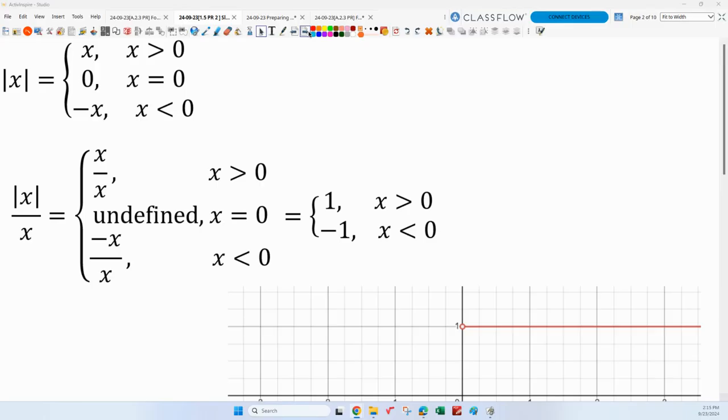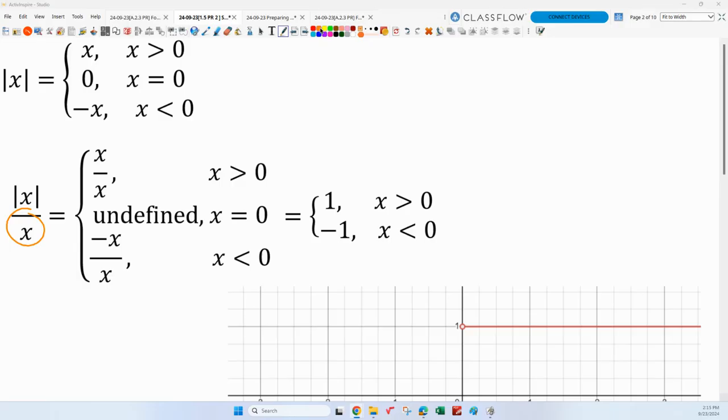So we established that the absolute value of x is equal to the piecewise function with behavior x when x is positive, the opposite of x, or negative x, when x is negative, and it would equal 0 when x is 0. And so then we used that to evaluate a little more complex function. What if we had the absolute value of x divided by x? Well, then all we have to do is just take each of the pieces in the previous function and just divide each piece by x to see what we get.